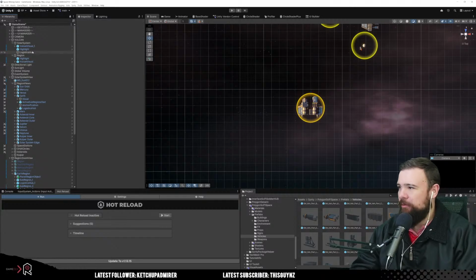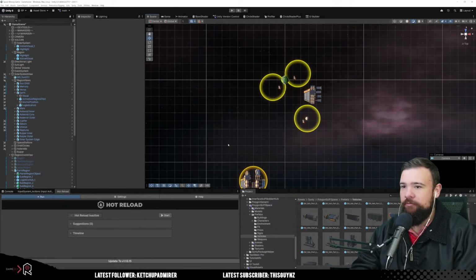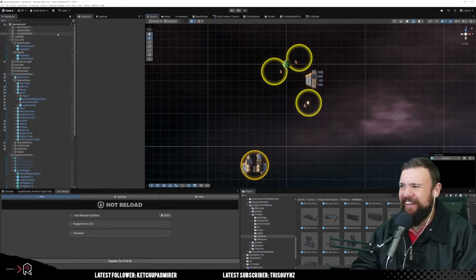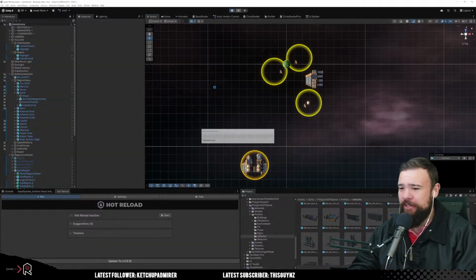Why is that big? Go away. Let's just play the game and see if this is working, because I don't know if anything I just did is working. I mean, I just added these things, right? I need to add lights and stuff to them still, because they're gonna look pretty boring, I guess.